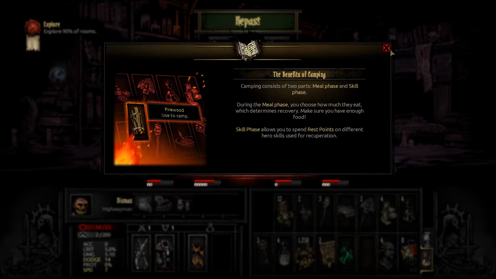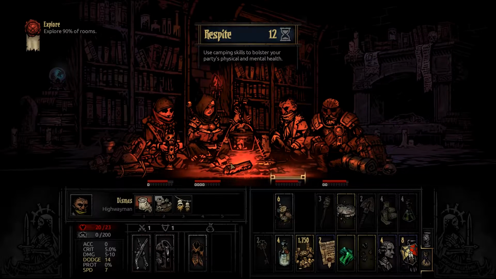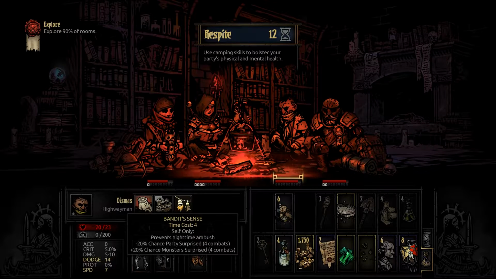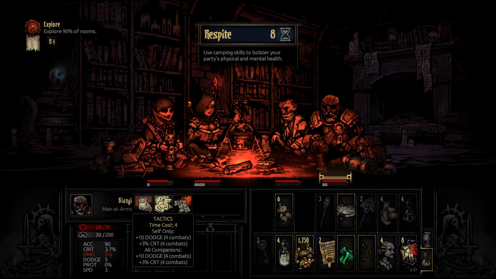Gathered close in tenuous firelight and uneasy companionship. Okay, so got 14 units of food. Yeah, let's have a feast. Okay, so now we get to use a bunch of skills here within the time that we have to help everybody out. Do bandit sense, that would help out a lot, so let's do that. What do you got? Instruction, tactics.